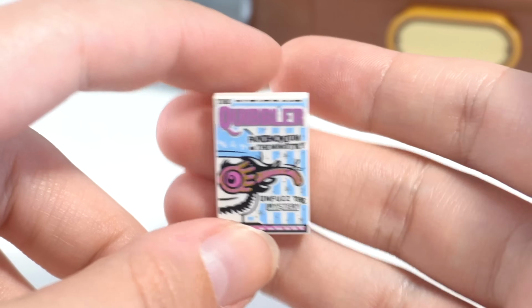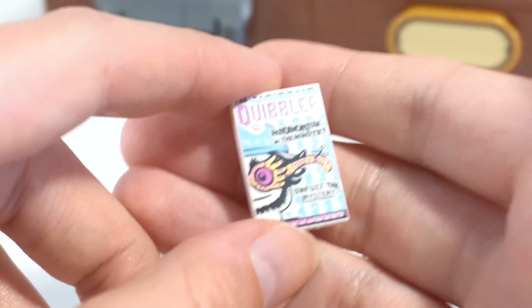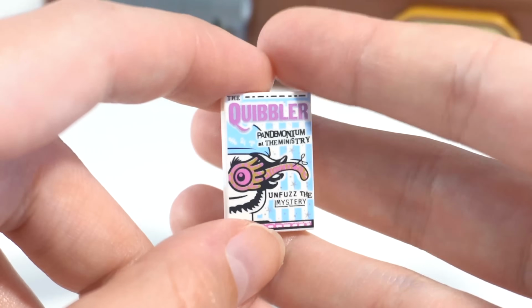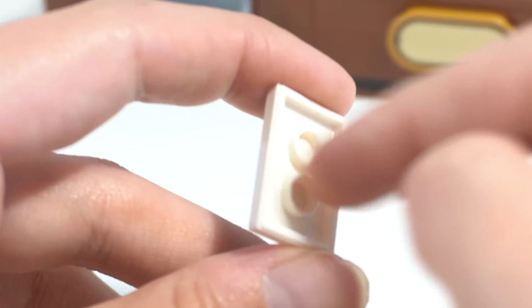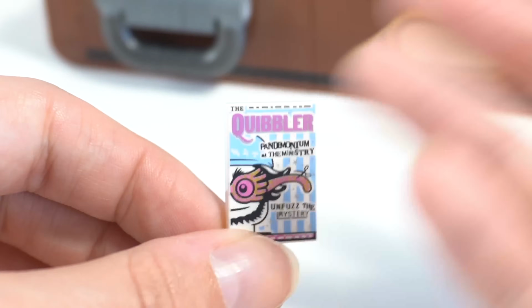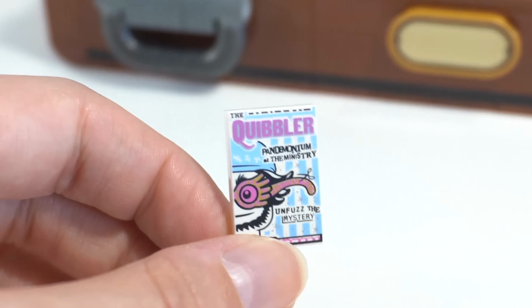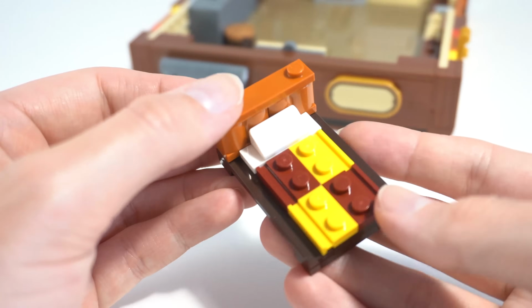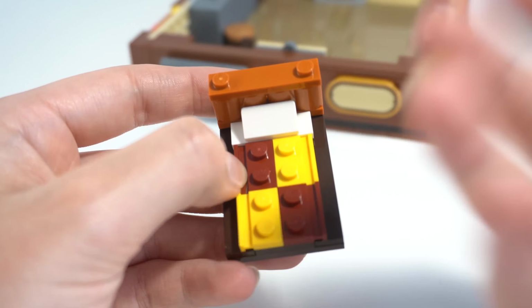The Quibbler as well is a brand new piece, and it does look pretty much the same, I'd say, as the one from the original Harry Potter CMF series. It's printed on the same piece, however, this time around the piece is actually white, and overall I really like it. It doesn't really suit with the year group, I guess, of this set, but I'm glad it's included in the set. Next up is the tiny build for the bed. Now this is actually made out of those sort of Great Hall dining tables.